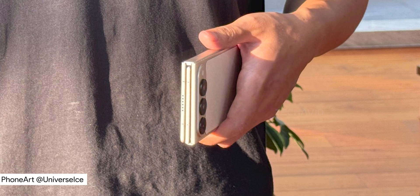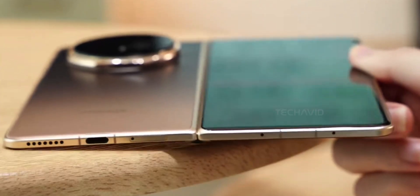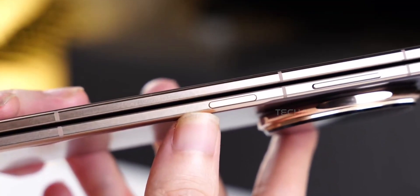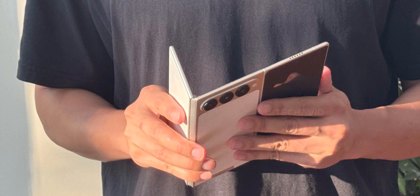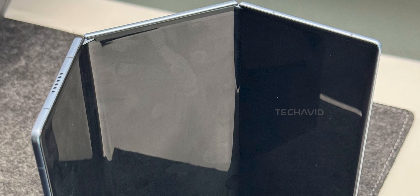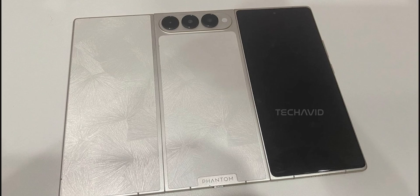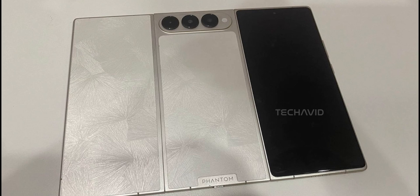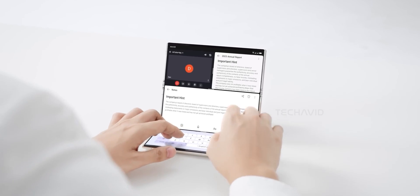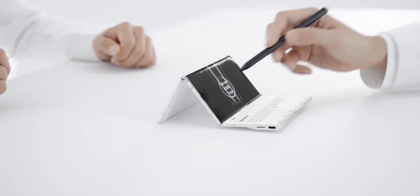This new concept folds inward on both sides — think book style, but with an extra page. Techno even claims it's the thinnest tri-fold phone ever, as slim as a regular dual-screen foldable, which is kind of insane considering it still packs a full triple display setup inside. That's thanks to some clever engineering: miniaturized hinges and ultra-thin display layers. It uses a dual-hinge mechanism, so when it opens up, it lies completely flat. Plus, they're teasing a multi-angle hover mode — basically, you can prop it up like a tiny laptop for hands-free binge sessions. No more balancing it on a soda can.